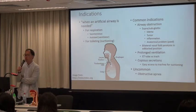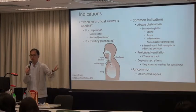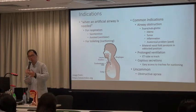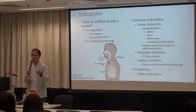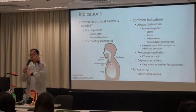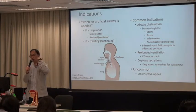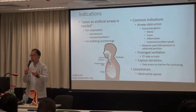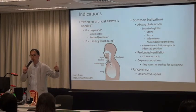If you have a patient who has been on an ET tube for a prolonged period of time, say 7 to 10 days, as compared to someone who hasn't had one, would you predict that there would be any difference in their airway? Think about where the ET tube goes. It goes through the mouth, it passes through the vocal folds, it goes into the airway, right? So it's about 20 something cm long. Okay, it's a long tube.